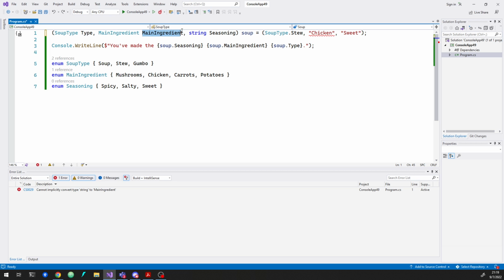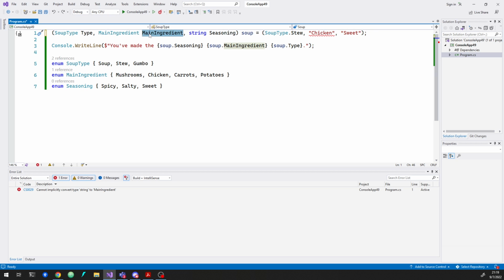But it's smart enough to figure out that, in this case, you mean not the type name, but the variable name, even though they're identical. That kind of thing is very common, and you should get used to it, but it might take some getting used to, and that's okay.